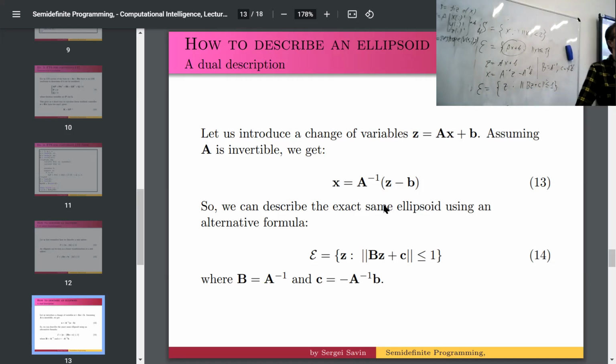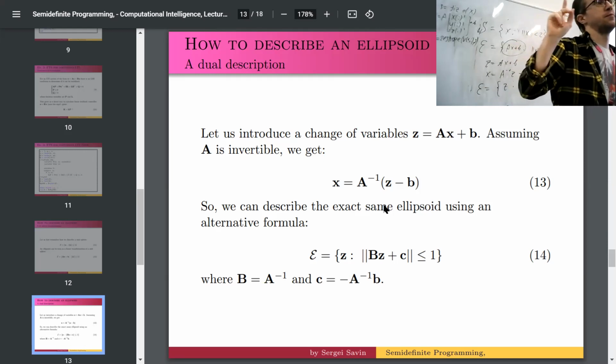Okay, let me just give you the second way to arrive. You can say if B is huge, then Z would have to be very small to satisfy this, right? So, just by virtue of B being huge, you will not be able to get very big Z. So it's going to be a very small ellipsoid. Okay, good. So two representations. They are very, very useful, both of them.